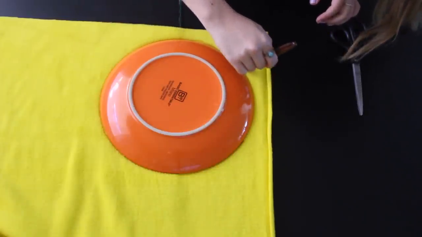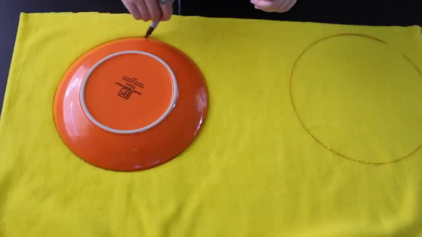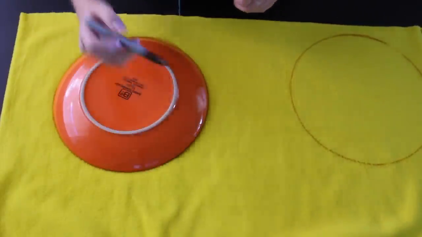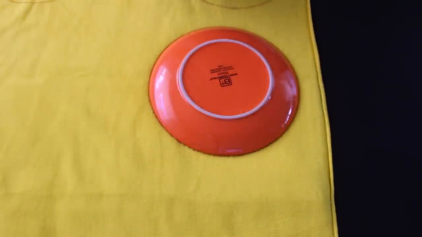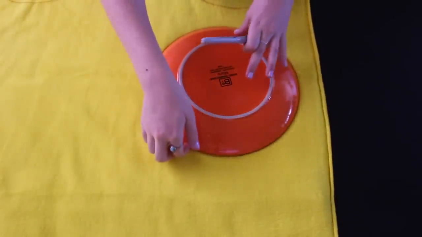Now you want to find something that you can use to create the circle shape for your emoji. This plate was actually the exact right size for the size emoji that I wanted so I just went ahead and used that, but just find something. You can create your own template using construction paper also, just that way you can get a good size and you have something really easy to trace out.